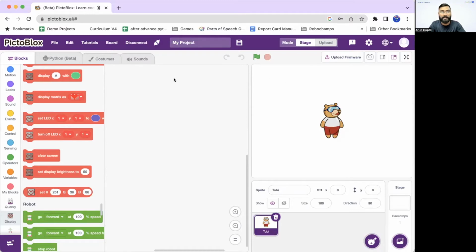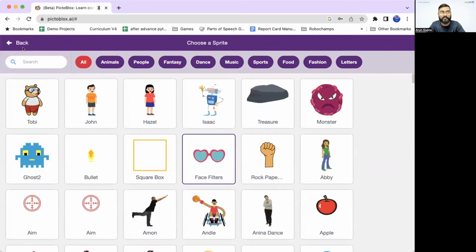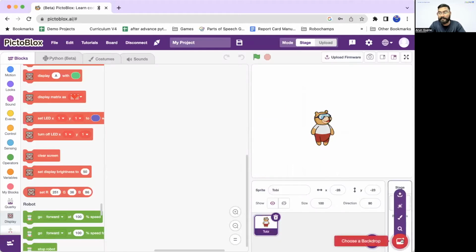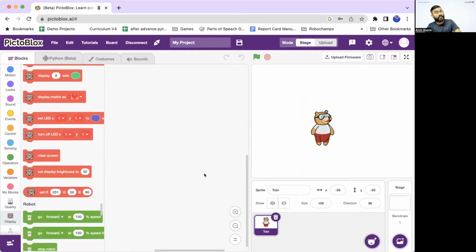Similarly to Scratch, you are able to see the stage area where you can see your characters doing something, and you can see that over here too. You can even choose your characters or sprites, whatever kind of sprites you need, from here, and similarly the backdrops, just like Scratch. There is no need to work on these parts. Here, the most important part is the most interesting thing of this video. Today we'll be discussing the Quarky, the display and the robot.